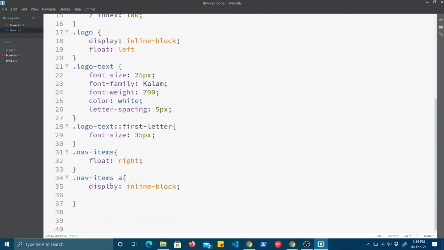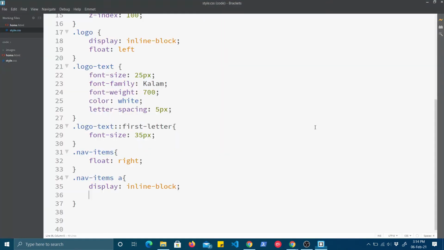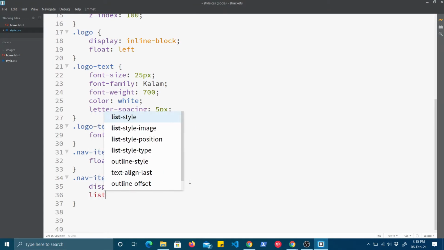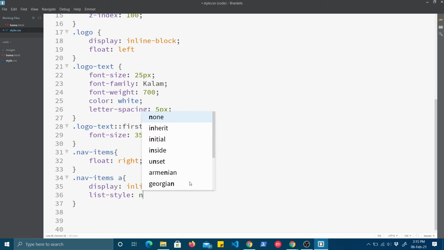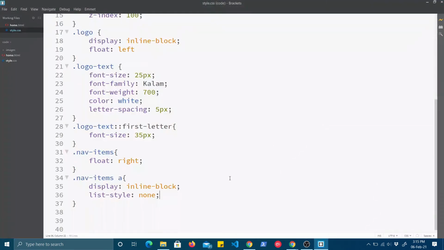Okay, now items float, right? Now items a, we have to style this, so we have to remove this blue underline and those dots also. So list style, if we make it none, those dots will get removed. So those blue dots we have removed.